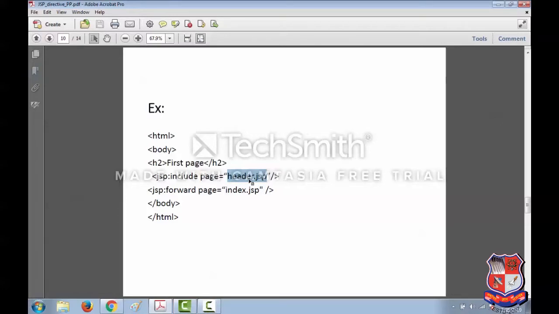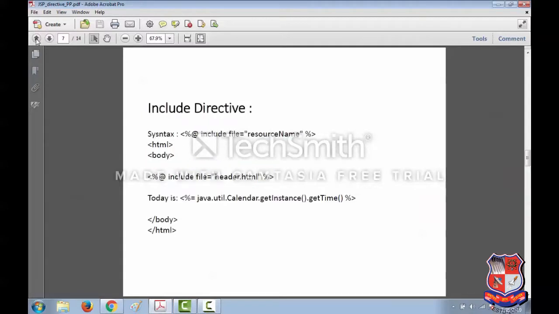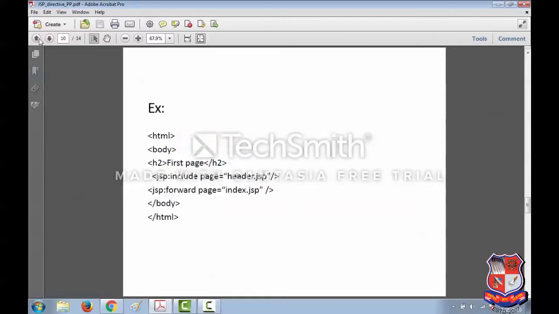Then we have forward index.jsp, and we have include. Now in this include, you can see we had the include directive over here, and we also have the include action tag. Okay, so what is the difference between these two?